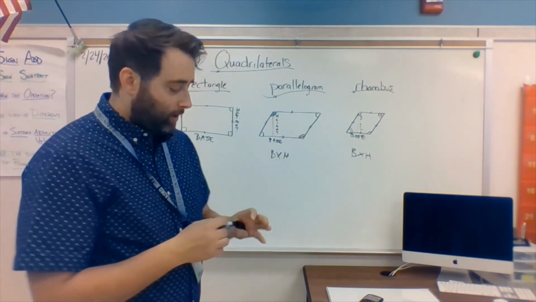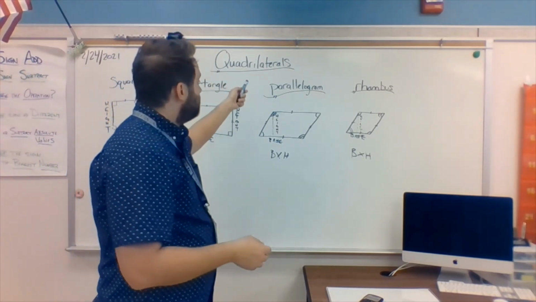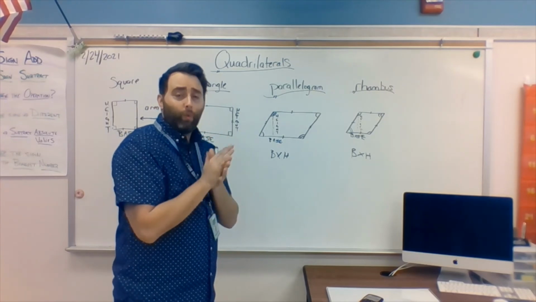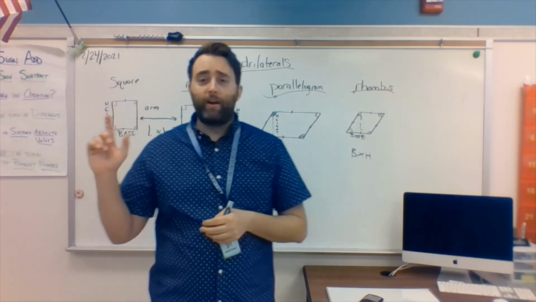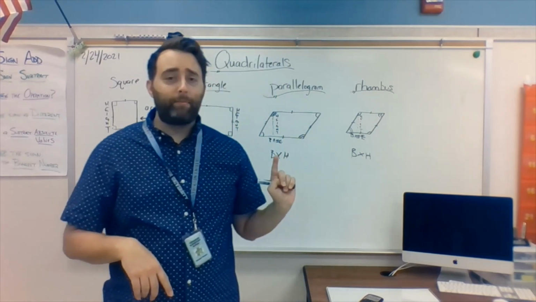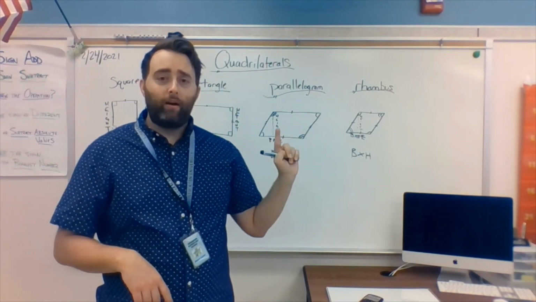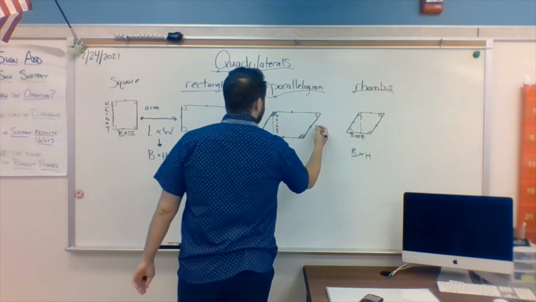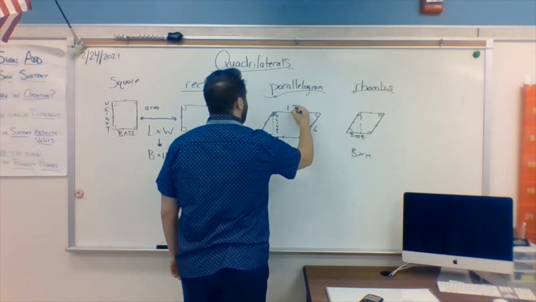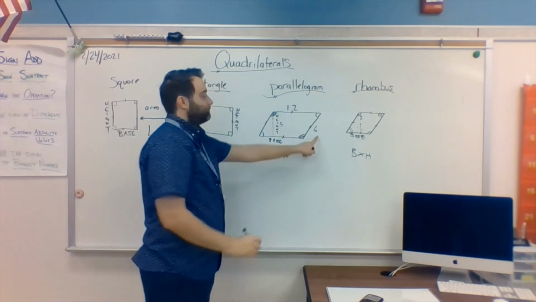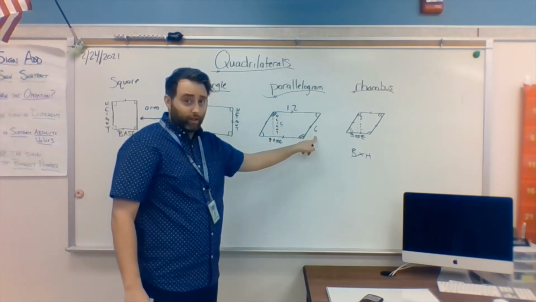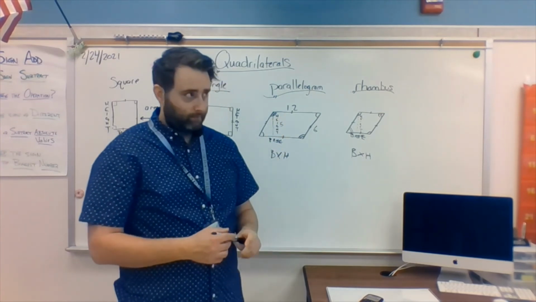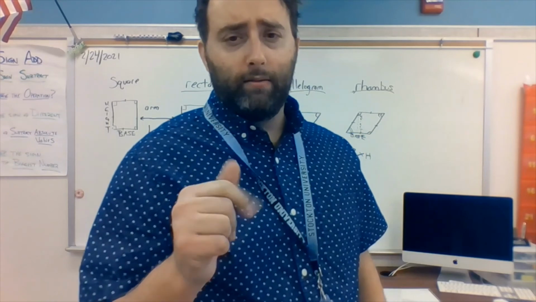So quadrilaterals, the lesson we're focusing on is parallelogram. The way to tell the area did not change from its friends, the square and the rectangle. It is still the same thing, base times height. Just be aware of where the height is. You might get problems where they'll put the number here, like this will be 6, this will be 12, but this will be 5. That's not the height. Okay, they're trying to trick you. You know what the height is. It's right here. 12 times 5, 60. Not 12 times 6, 72. Yeah? Yeah.